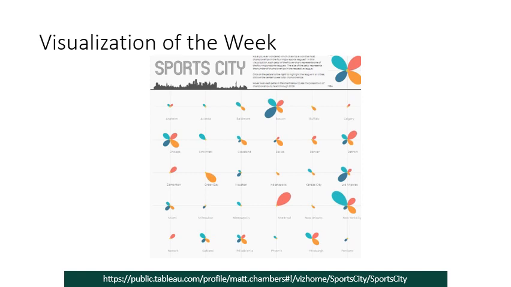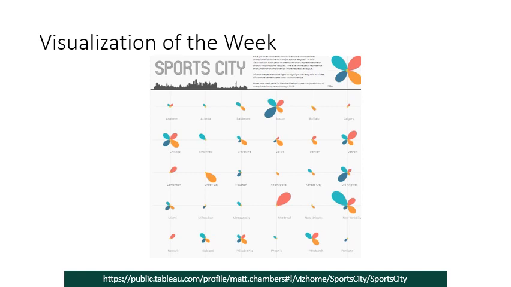Another nice idea for visualization is this one representing a number of cities in the US. So you can see here it's kind of like a flower representation, and each petal of the flower represents one of the major sports leagues, so basketball, baseball, hockey and football. And then the size of each of the petals represents the number of times the city has won the league.